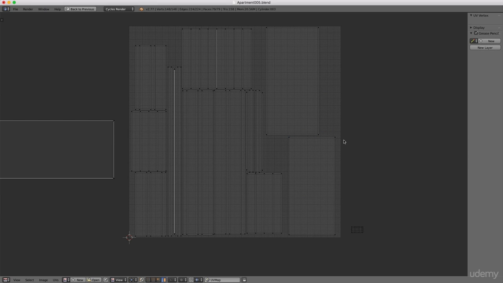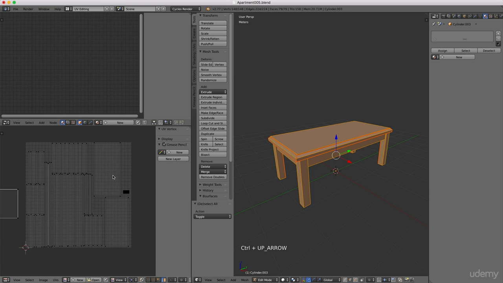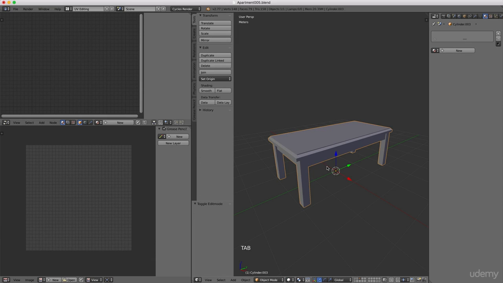There we go. All right. Oh, and I want to put these guys right in here on this map as well. I'll put them over here. Why not? There we go. I'll press Control up arrow to go back to my normal view. So there is the UV map of the wood grain part. So I will go ahead and create the material for the wood grain.